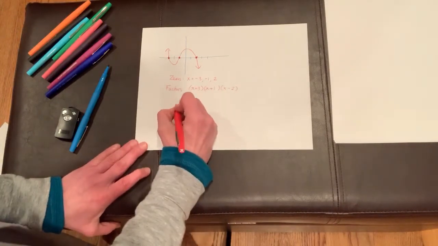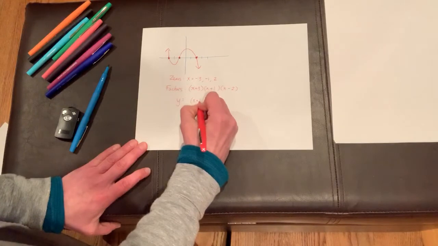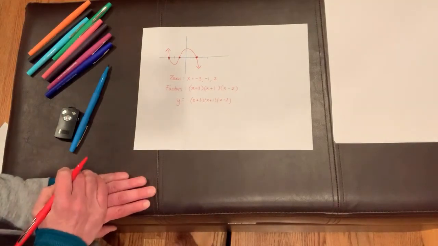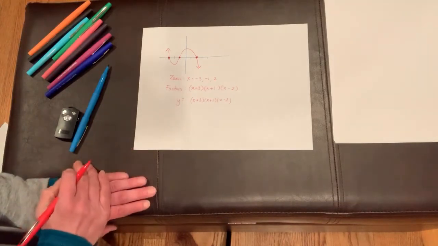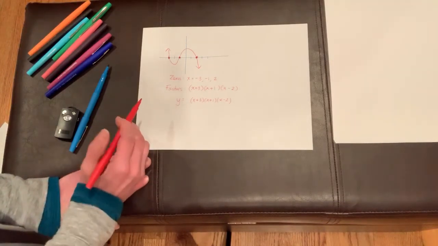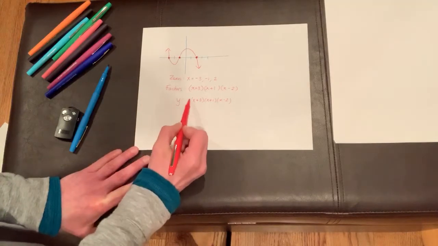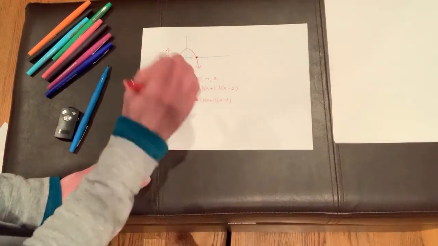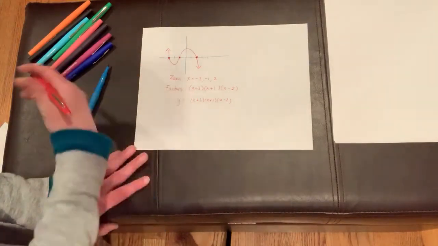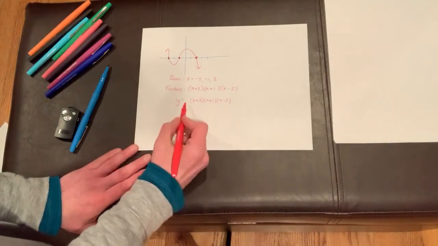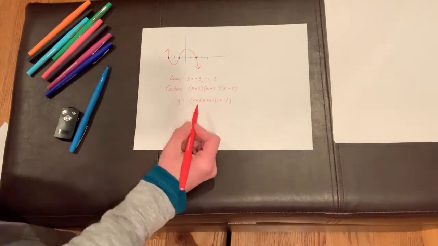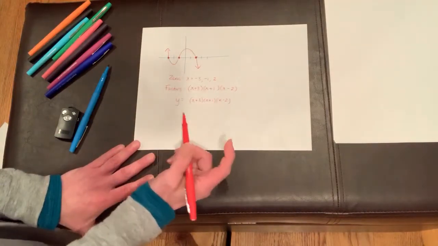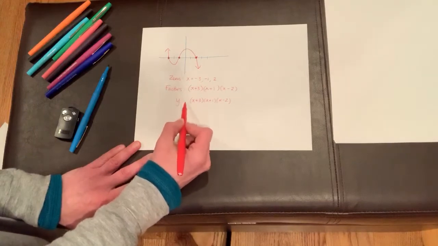Then to write our equation, we're simply going to make it a y equals, and we're going to keep that the same. You do not have to multiply it all out, sorry. We're going to leave that in factored form. The only other thing we want to do is think about this value in front, because it could be anything, right? This number in front is what tells us how high or how low these peaks and valleys go. You could put any number you want in there. You could leave it and just assume that that's a 1, or you could put something else, which really makes no difference at all because we have no scale on the y-axis. But the other thing we have to do is think about whether this number in front should be positive or negative.